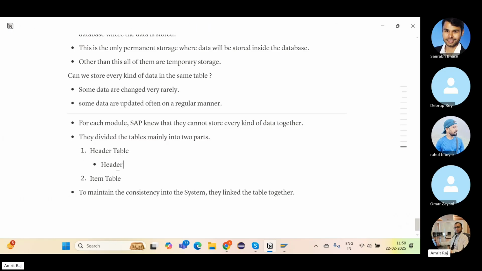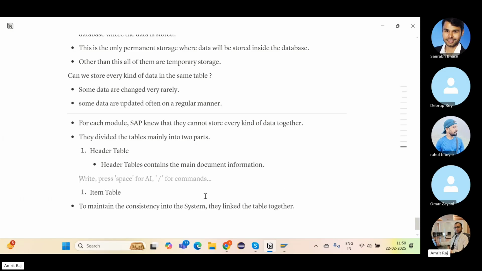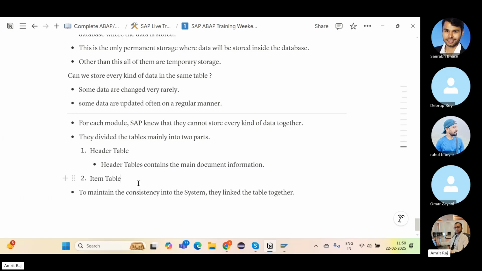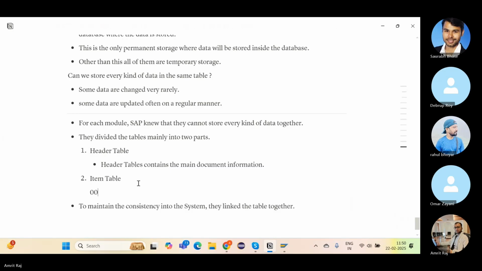So this is header table. Header table contains the main document data, main document information, and item table contains the line item data.